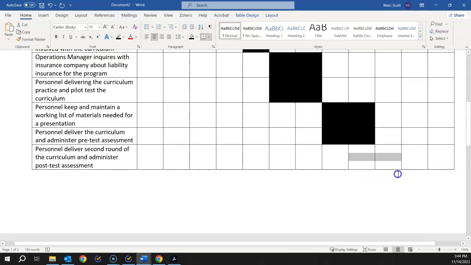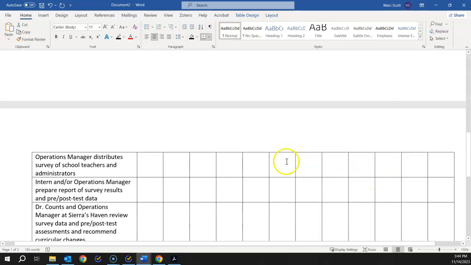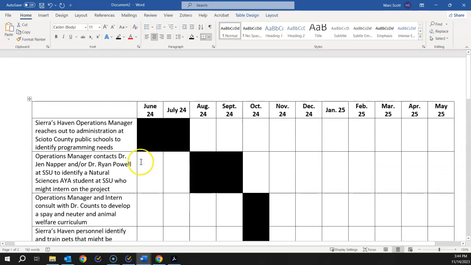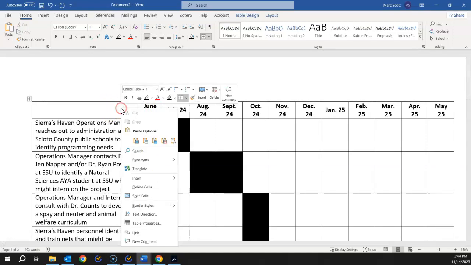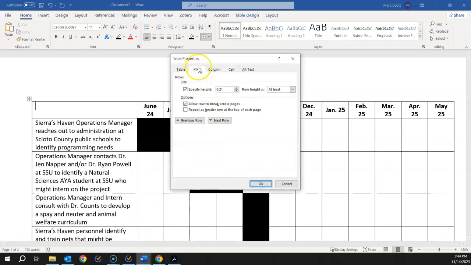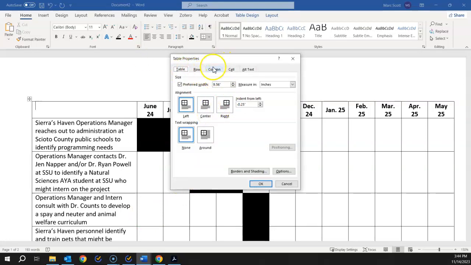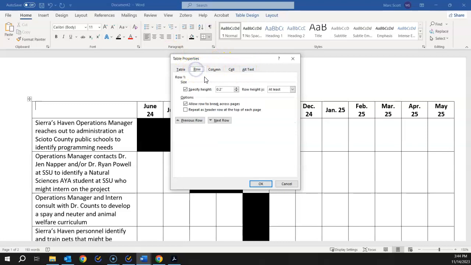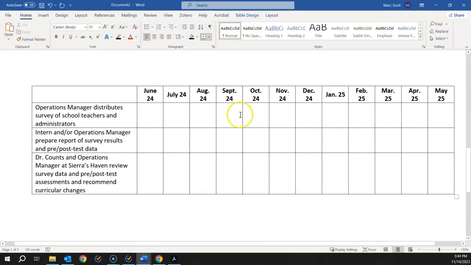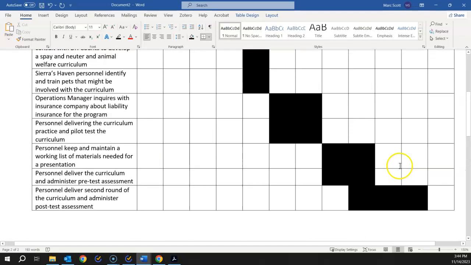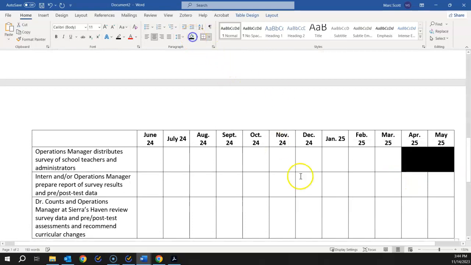But you see how it goes on to another page. And it'd be nice sometimes to be able to see what the header is. Here, you don't have the time frames up at the top. So you go to the top row that you want to repeat on the next page, right click on it, go to table properties, the row section here. They have all these features here, and these are helpful to know about as well. But the row, repeat as header row at the top of each page, you click that, and it's going to be here. Pretty handy, huh? Okay. So you keep going through, keep clicking, and that's all helpful stuff.